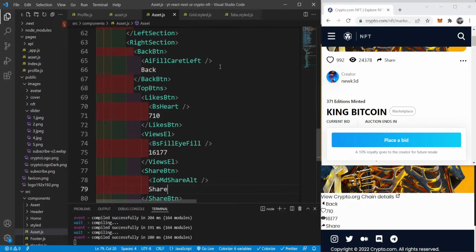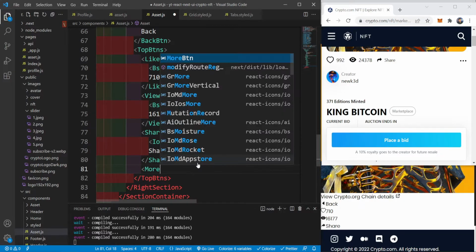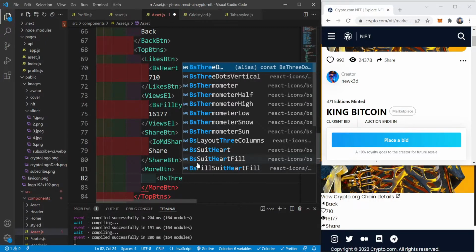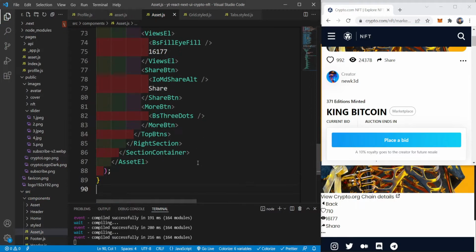And then we get to use more button. Yes, 3 dots. So after the top buttons, as you can see, we got the items right there.